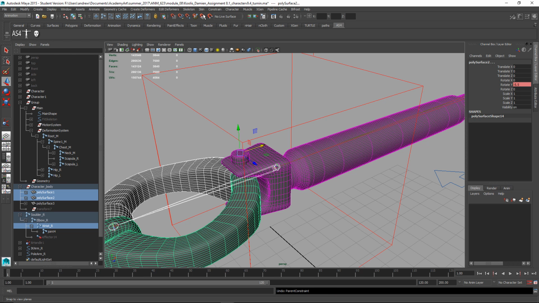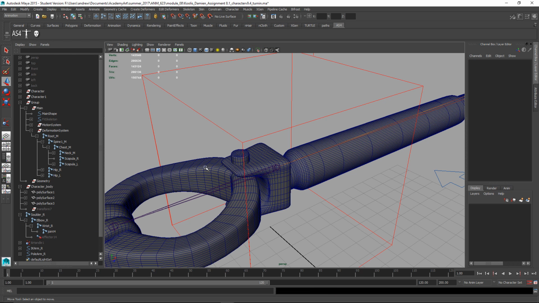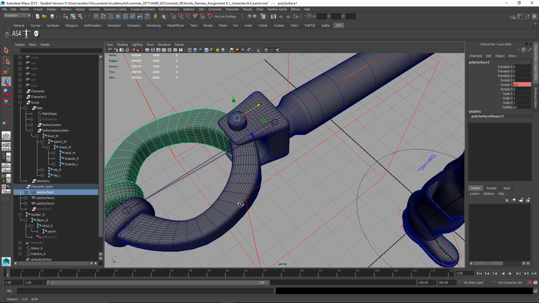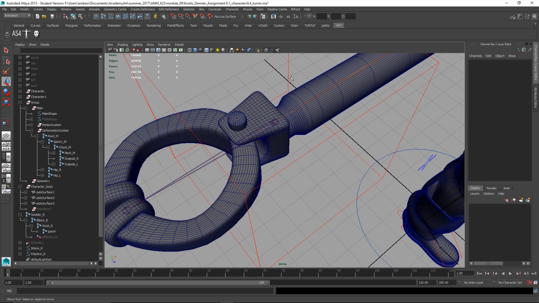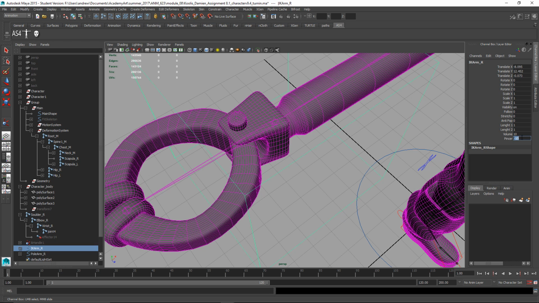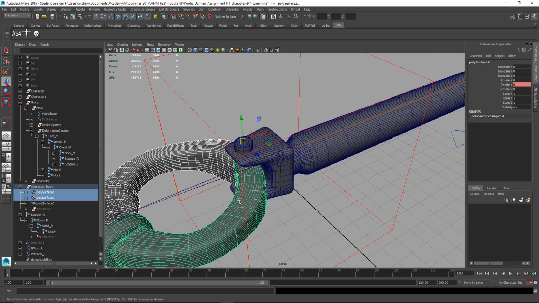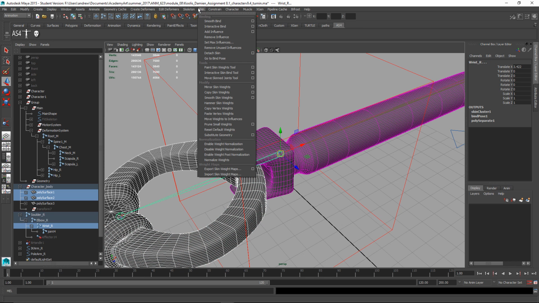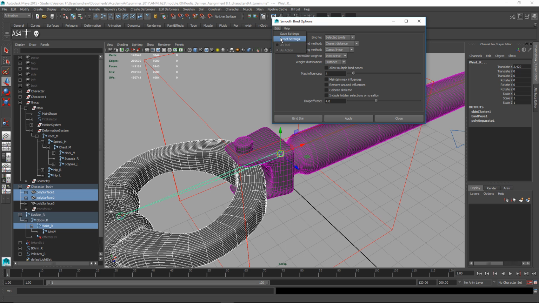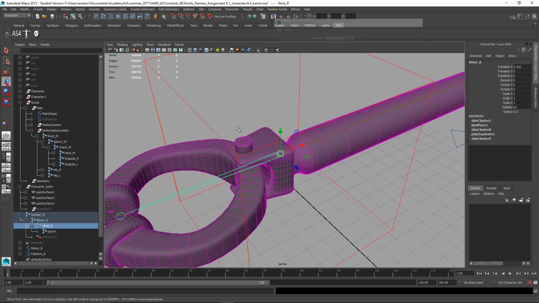Ooh, that acted weird. Maybe let's skin it after all. I want to put that back to 0. Okay. Let's just select these and select this one joint and do skin smooth bind. Just reset the options. Make sure we just have a selected joint.